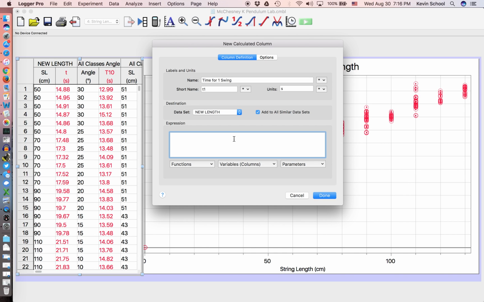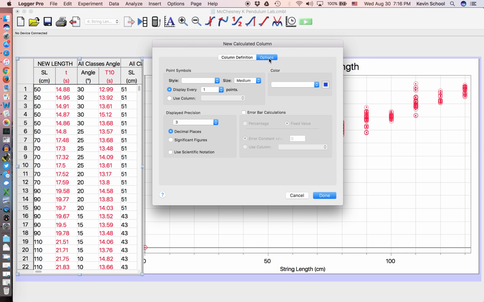So I click on that to activate the box, come into where it says the variable columns, and pick what I want to change. I want to change time for 10 swings. And you have to be careful here that you don't adjust anything it says there. The quote marks or anything is telling the computer to do something, so you want to make sure you use this if you're going to do something to one of those columns. And I'm going to do divide by 10.